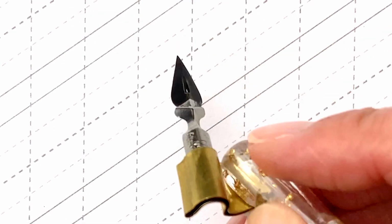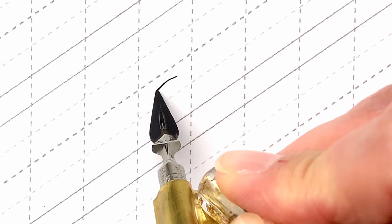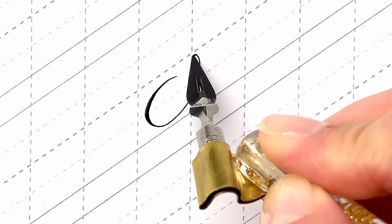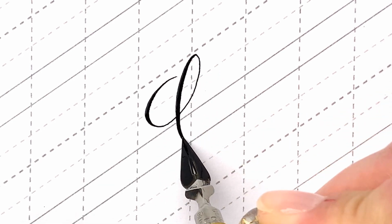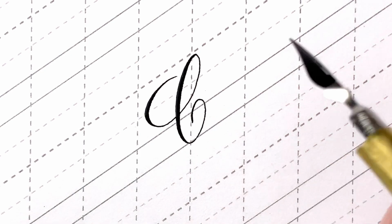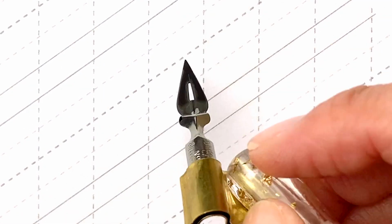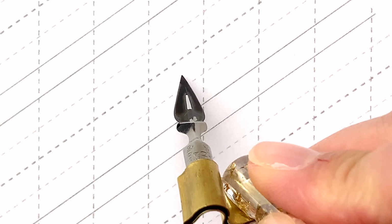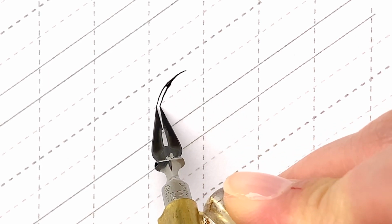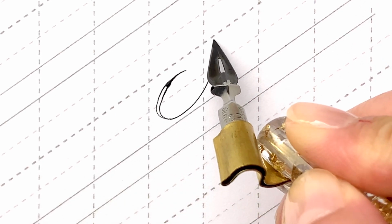The first letter is capital C. This letter needs to be done in one stroke. It starts with an entrance stroke like a horizontal oval like this. Come down, draw another vertical oval, and then make a turn when it goes above the head line. I know, this is a bit hard to get the shape right. I'll show you once again without filling up the ink into the nib so you can see more clearly when and where the pressure needs to be applied and released.